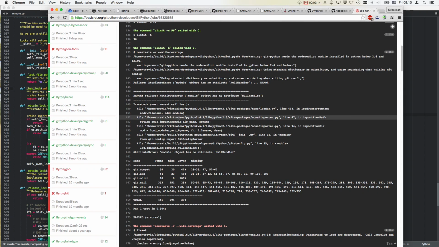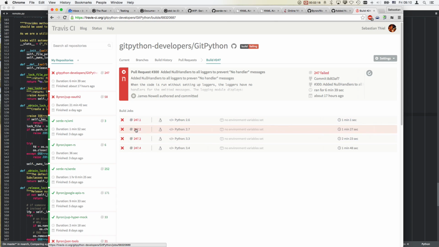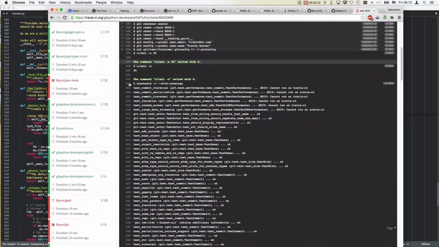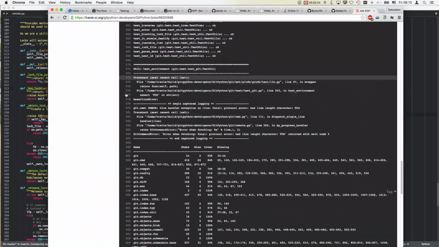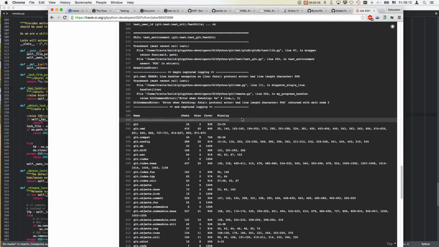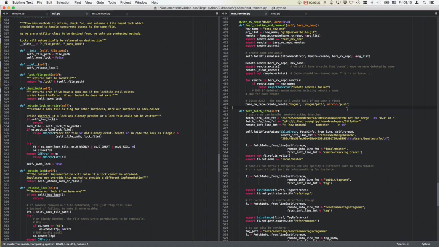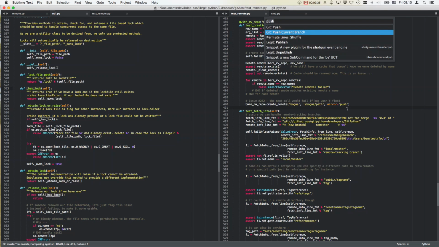Huh, interesting. Is this the same everywhere? So it's Python 2.7. No, here it ran, but it bugged out at a different one. Test environment, test git 202. Yeah, maybe I should fix that at some point.